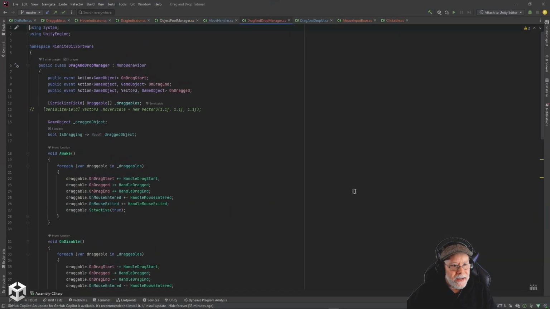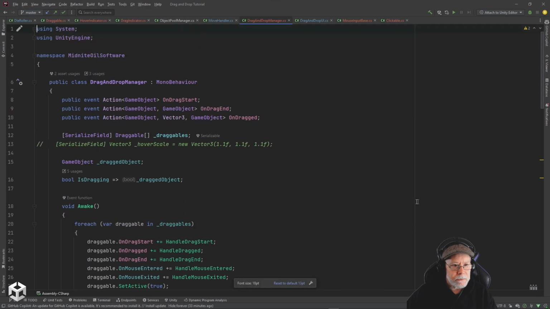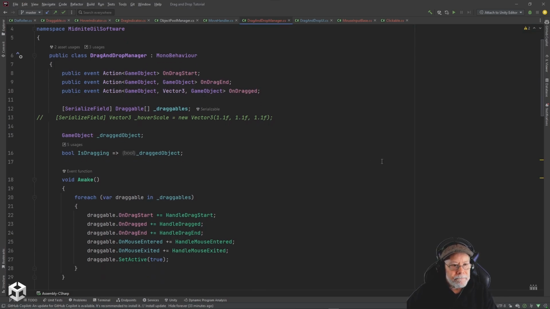If we look at my drag and drop manager script, you'll again see some commented code. Like when I was scaling the piece up when I was dragging it, I was doing that in this drag and drop manager. That's been extracted out into its own separate component. But this drag and drop manager is going to pass on some of the events from that draggable class. Basically drag start, drag, and drag end. So this is sort of a middleman between all of those individual draggable components and anything that might want to respond to things being dragged and dropped.